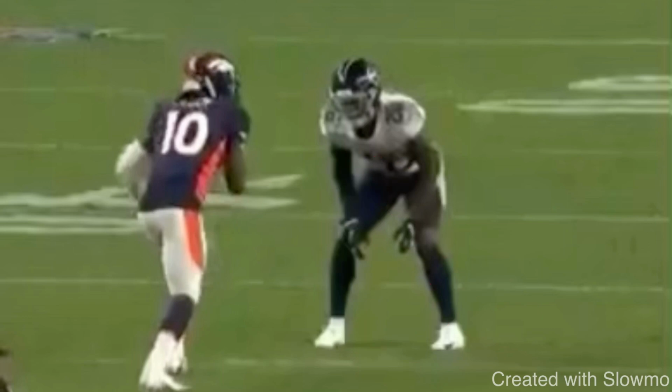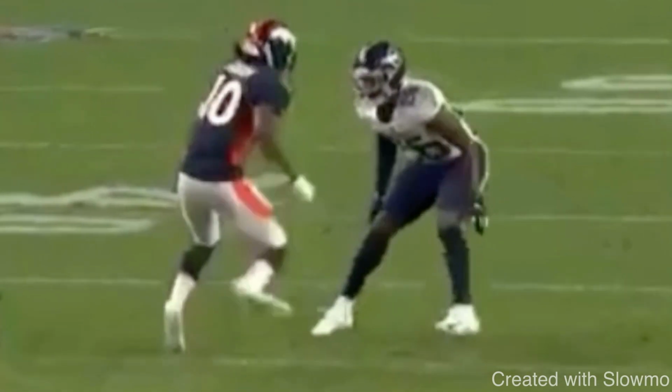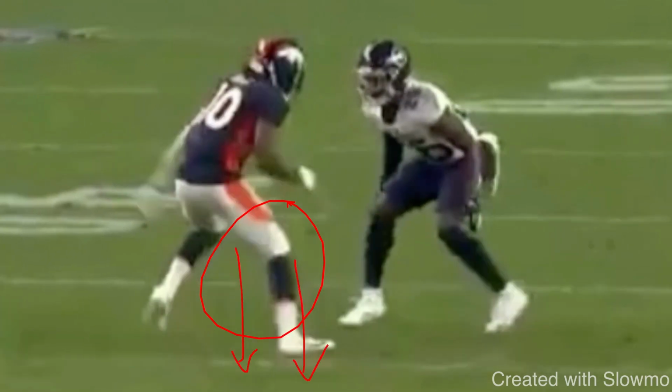So what a lot of wide receivers do is that when they get to this position, they always attack leverage fine, they close distance fine, but when it's time to sell the move, they will be here. They'll take a first step, but that first step is just like a step in the ground, and there's no push, there's no explosion off of it. You want to think of it like you're playing basketball and you are trying to do a crossover, right? Because when you do this first step, if you're just stomping, if you're just stepping down and you're not pushing to throw your hip into this thing, you will get no explosion and you will not be able to sell the route. So many wide receivers just step. No, you want to be a quick, explosive step and you want to push off of that step. It's a cut. That's how you want to think of this thing.